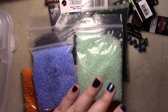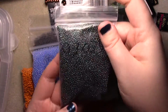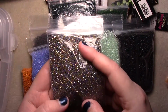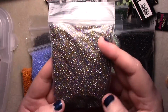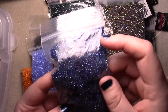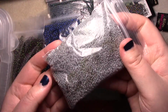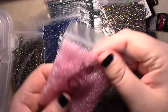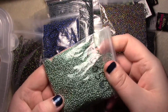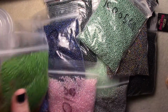This is a clear minty green. Black. We can never, never, never have enough black. A pretty green irisy color, very metallic-y. This is an interesting mix. It's like an iris silver or something like that. I don't know, kind of cool. We have a cobalt blue that is, I believe, color-lined in a green color. It's kind of interesting. Another one of the red and greens. A Ceylon gray. A pink. I think there's a little bit of AB going on in there. A galvanized green. A color-lined matte spring green of some form.